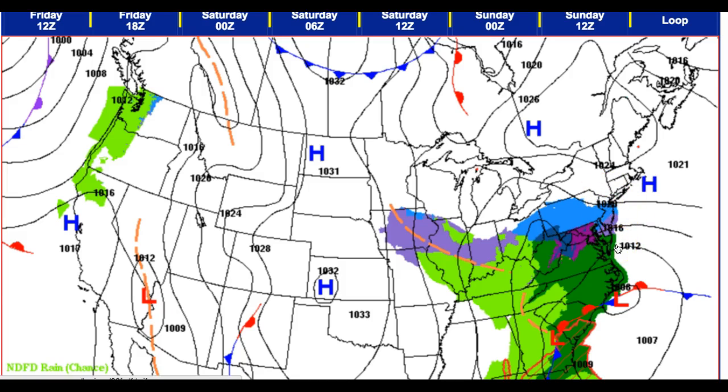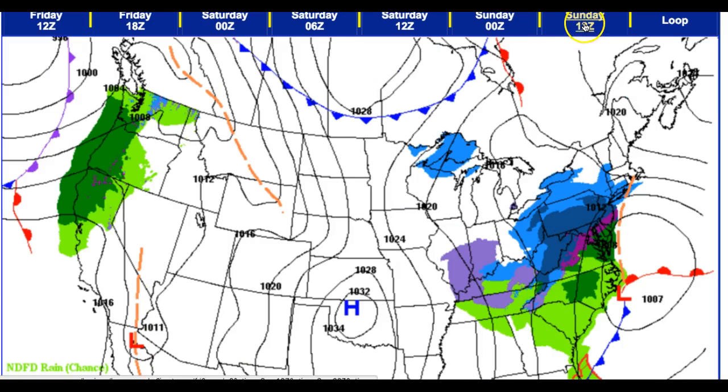So look for increasing clouds on Saturday night with snow showers more towards Sunday morning than Saturday evening, in my opinion. I think the bulk of the precipitation will remain over the southern mid-Atlantic and not creep into the northern mid-Atlantic until later, as this high pressure system holds off the storm just a bit. Now on Sunday, this low pressure system is expected to track to the east-northeast rather than the northeast.